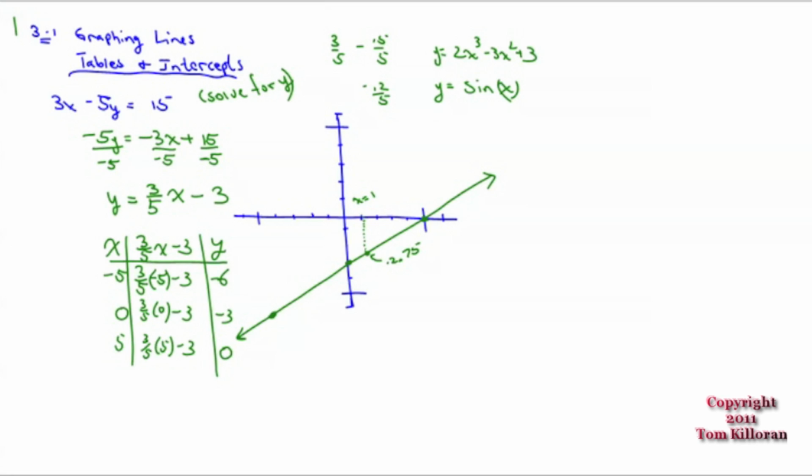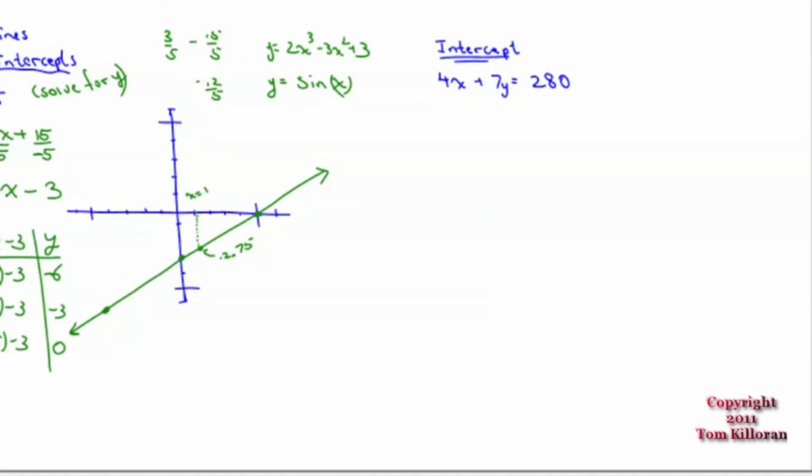You never know. The other one was the intercept graph, real quick, and also changing scales on a graph to fit our information. Let's see: 4x plus 7y equals 280. Let's keep it kind of small this time. I'm being friendly because 4 times 7 is 28, and I'm going to always choose a number that both of them go into for intercepts.